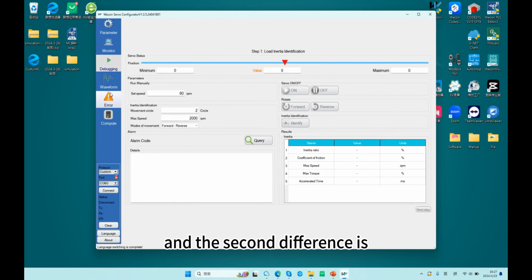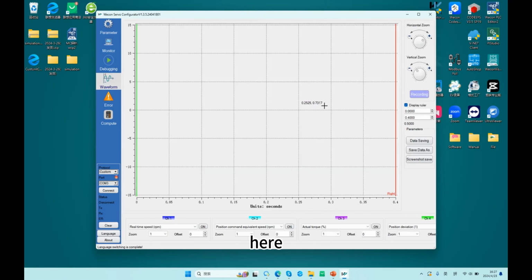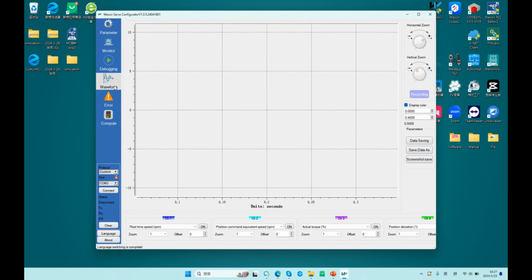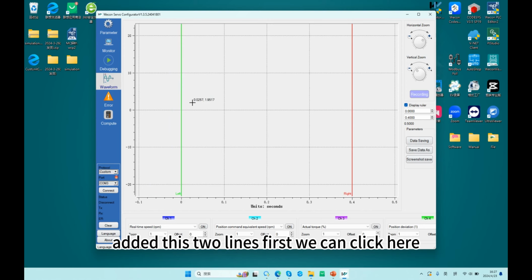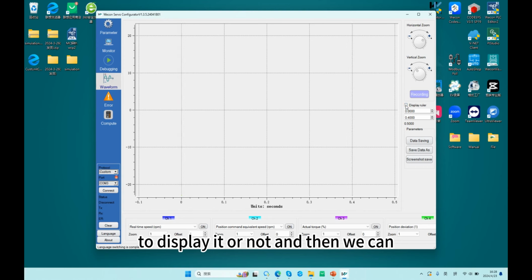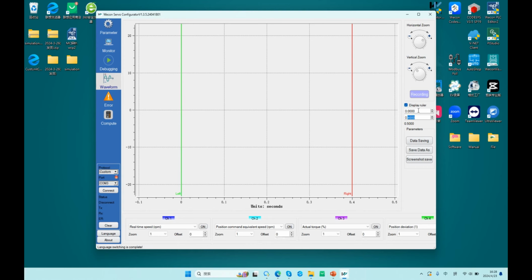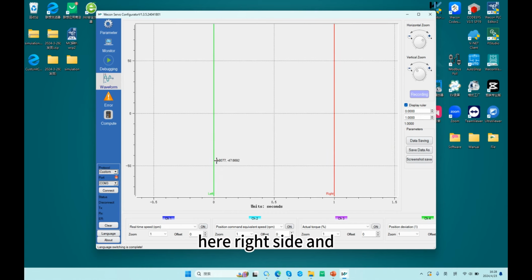And the second difference is here. In the waveform, we have at least two lines. First, we can click here to display it or not, and then we can set the time here, right side and left side.